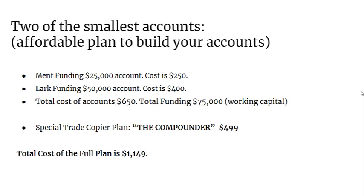Like, I love these funding companies. As long as they stay in business, I think we should take advantage of them, really. And then, like I said, divert some of your winnings and your earnings in the future into your own private, separate MT4 account in your name in case something happens to these funding companies and you've been building up your account. And of course, you can connect that account to the trade copier as well, and you'll be building that up. And all of the profits there in your own personal private account are yours to keep, right?